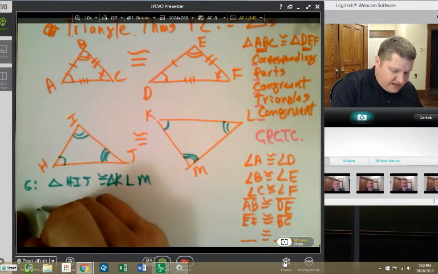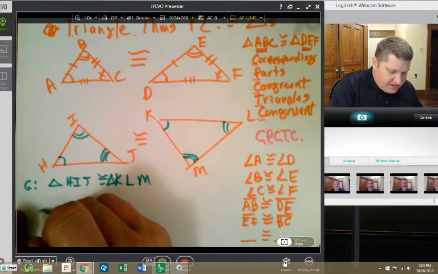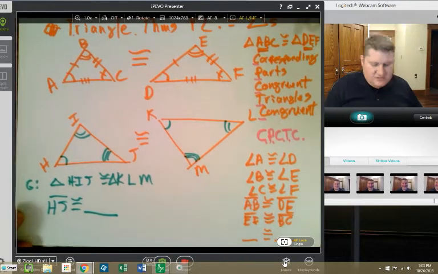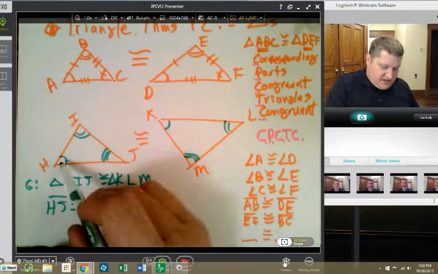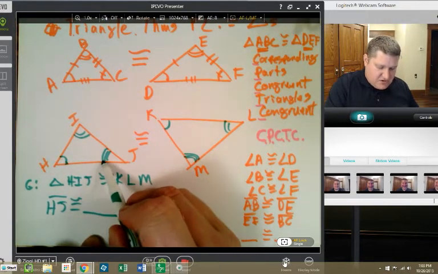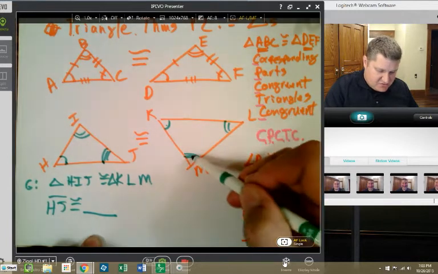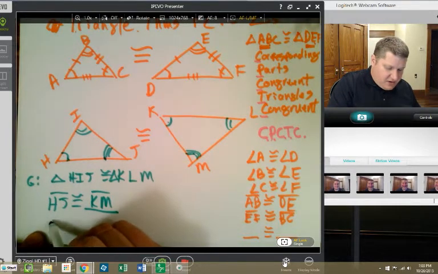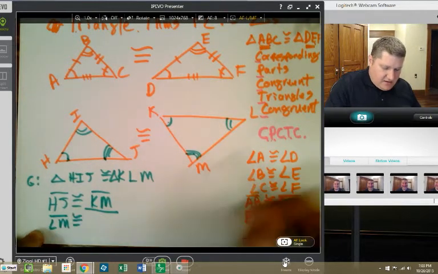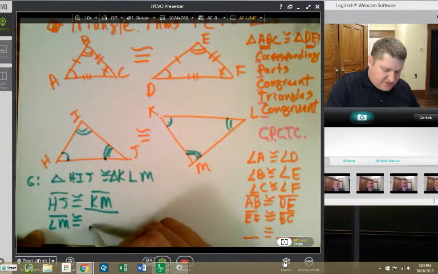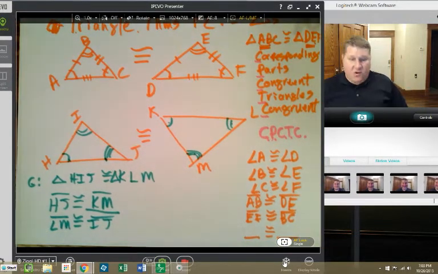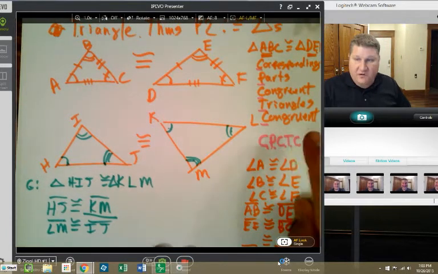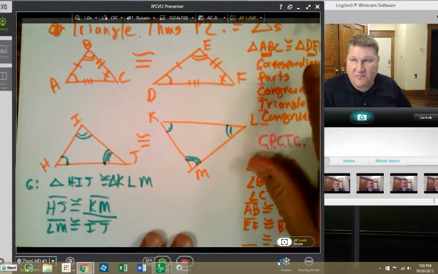Now, if that's the case, I need you to answer the following. If I have HJ, what is HJ congruent to? Well, H and J, that's from the single to the triple. So what side is between the single and the triple over here? KM. All right, if we have, I want to know what goes with LM. LM, well, that's double to triple, so that's going to be IJ. So you can find the corresponding parts of congruent triangles are congruent. This is going to be a massively important theorem, and it's all based off of this guy right here.